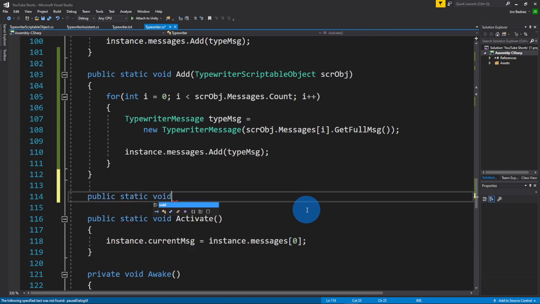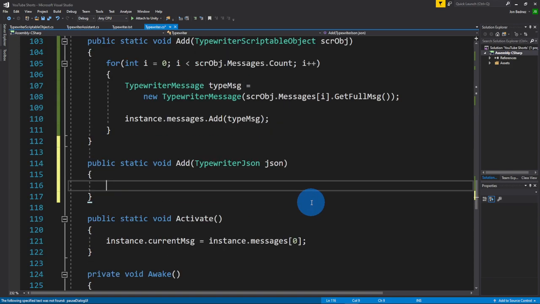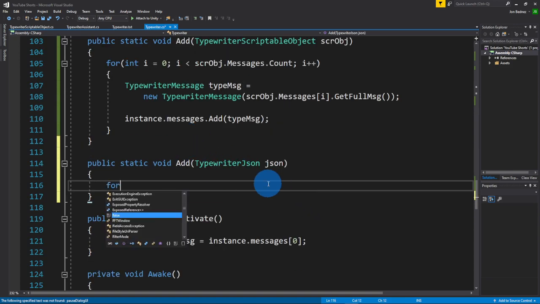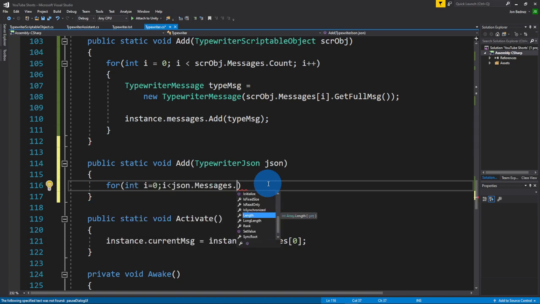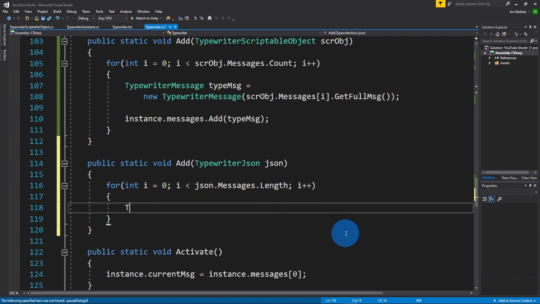Create a new static function that takes a JSON object as a parameter. And for every JSON message, add a message to the typewriter message list.